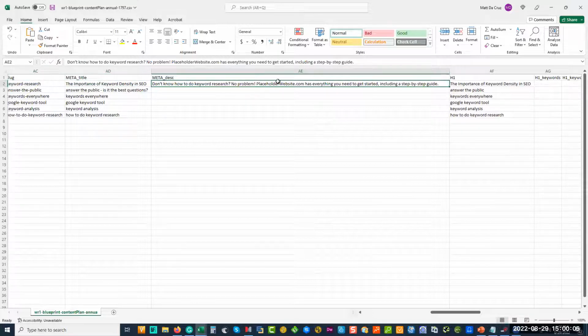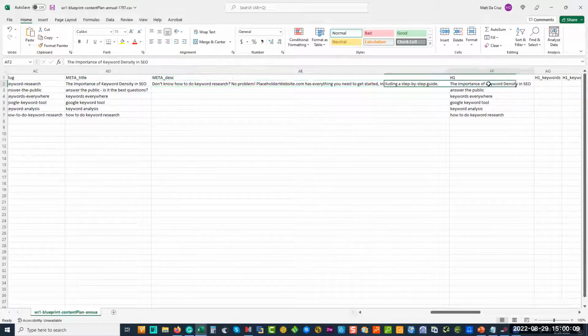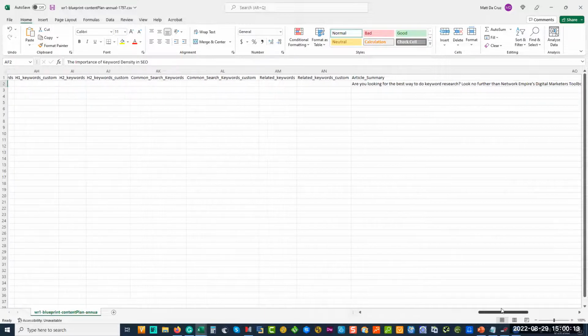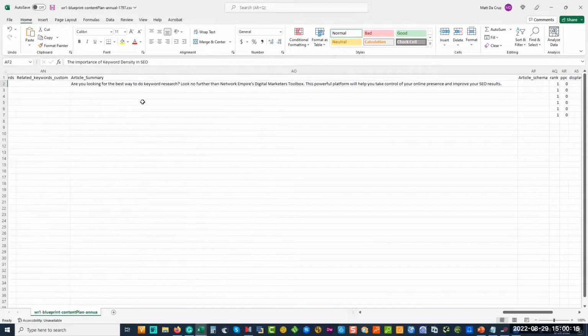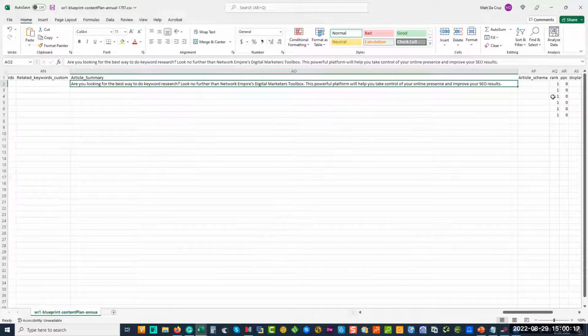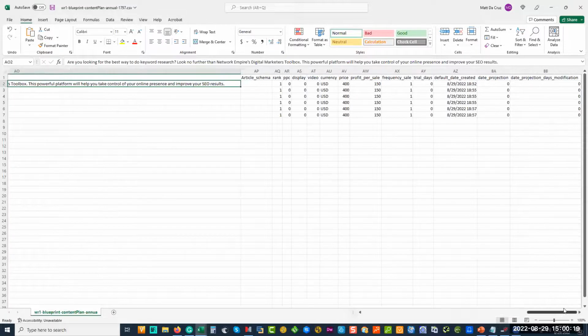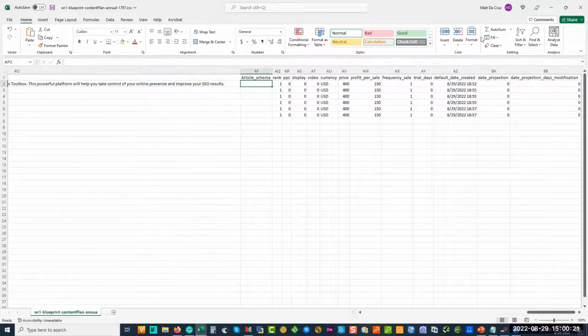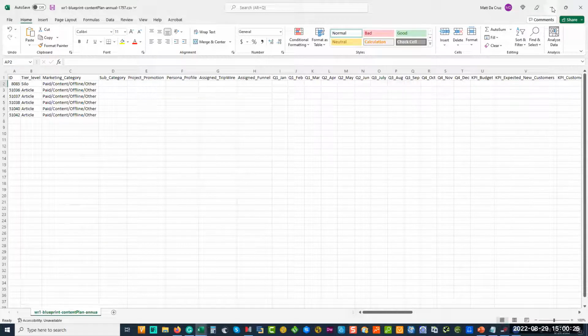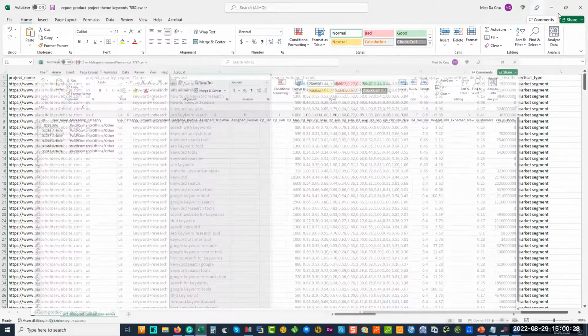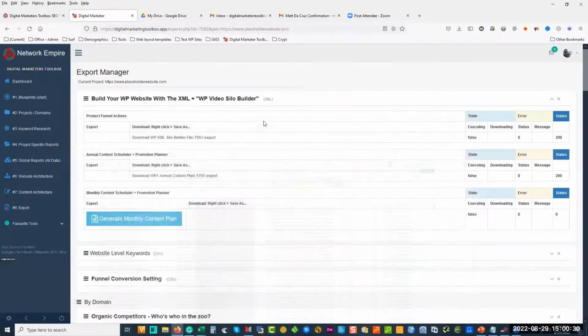Now just think, if you put all your shortcodes and your spin tags and all those things inside there, the importance of it, all those articles get exported out. And this is what you can hand over to your customer. So there's your summary. And if you had saved any schema, you'll see it over there. Okay. So what I'm going to do now is jump through those. There's the monthly planner, same thing.